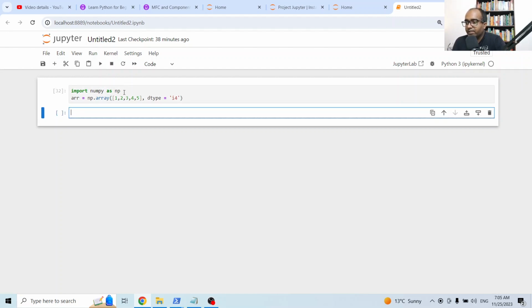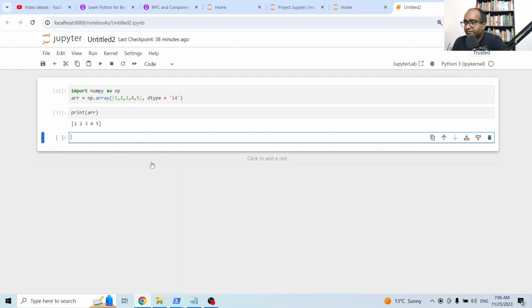I'm going to initialize, so I have done this. Now I will print. So now this is 1 2 3 4 5. It is printed perfectly. And what I have to do now is convert it into a string after it has been created, right?